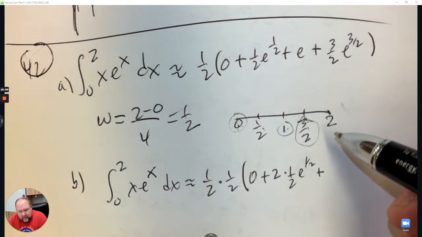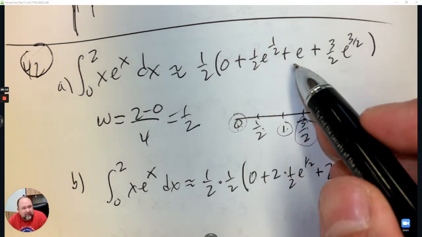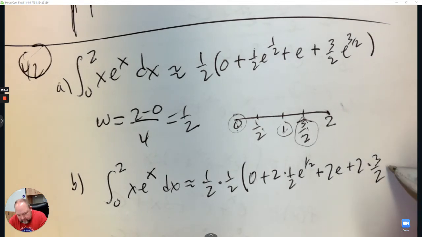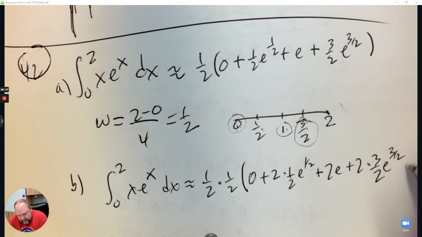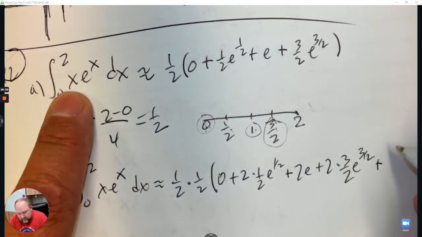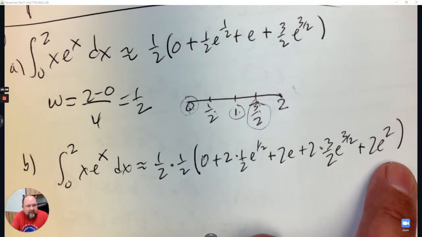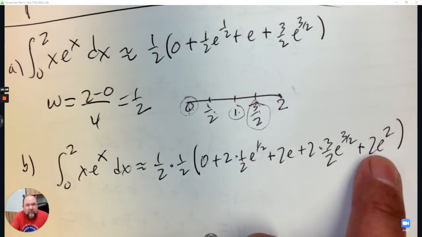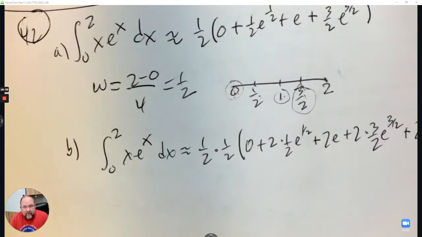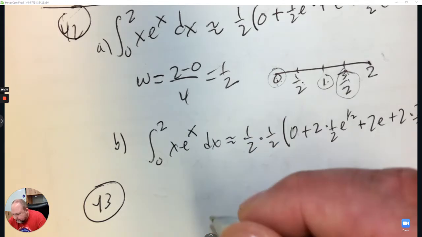The next height, you're going to double it. And I'm just using these values because I already did them. The next height, you're going to double it. And then the last height, which we didn't have to do for that, is plug it in 2. So it's 2e to the 2. And the first and the last height is singular, and then here it's double. So that 2 is only because I plugged in 2 into here. All right, 40e. 3, we're almost there.